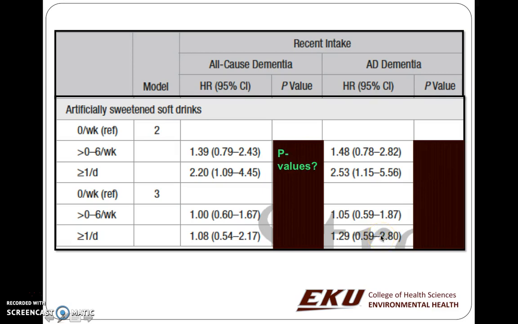So what p-values might we expect for things that are not significant or significant? Well, this one is not significant, so we would expect our ability, if we said that 1.39, which at face value looks harmful, if we said it's harmful, what would be our risk of being wrong? Well, if it's not significant, the risk of being wrong is going to be greater than 5%, greater than 0.05. So is it greater than 0.05? Yeah, it's actually 0.25. That's not statistically significant.